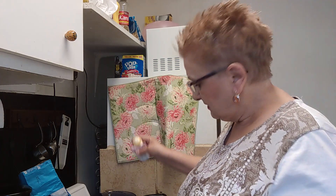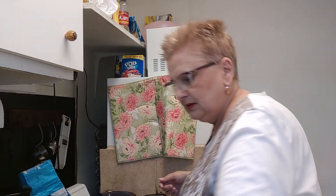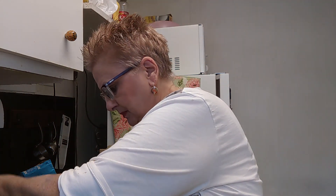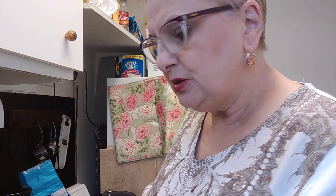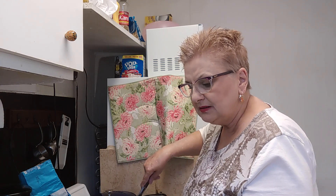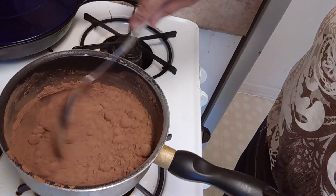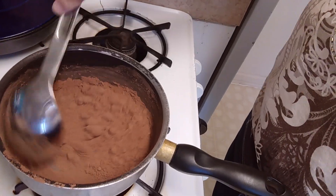And a dash of salt, just a little shake of salt. And then a cup of just regular whole milk. So we're going to mix all of that together and cook it on low. It says: combine sugar, cocoa, milk, and salt. Stir until sugar is dissolved. Cook until a small amount forms a soft ball in cold water. So here we go — this is what it looks like in the pot. I'm just going to stir this until the chocolate and the sugar and the milk all get mixed together.